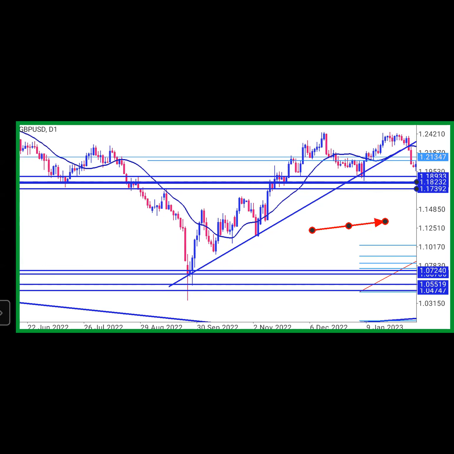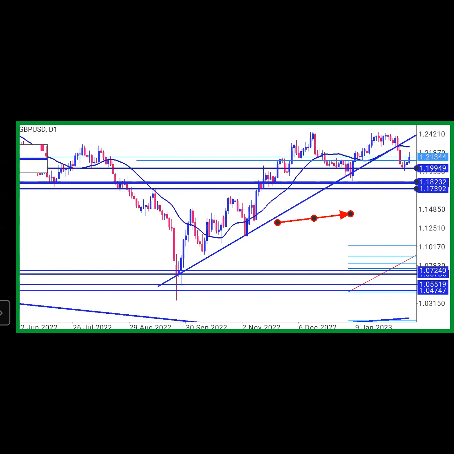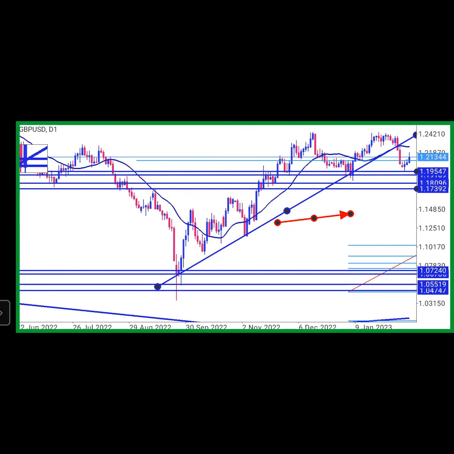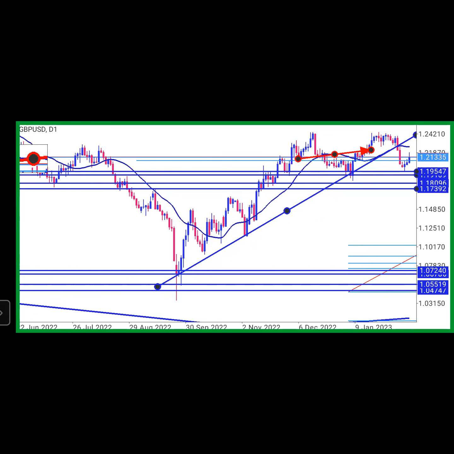But do you know that it has not broken the neckline? Who saw that? So if you had joined from this top, at least you would have sold to the next zone that I told you to exit before it gets to the neckline. Because why is that the neckline? Because the neckline is the home of buyers. It's the support area, so buying force might come in. That's what I told you, that before you get to that zone, just exit. Take your profit away with you. At least you that sold all the way from here would have made a lot of money too.